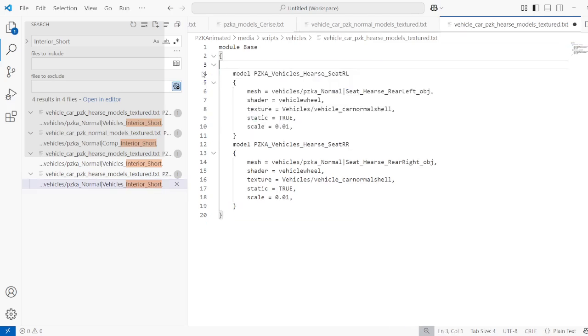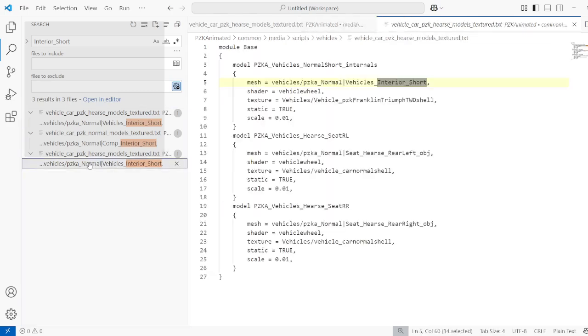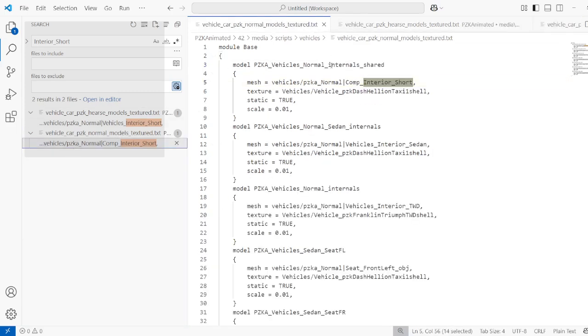Well, that shouldn't be here at all, I'd say. This, hers, PZK Animated, yeah. That also can inherit it just from normal. Now that one is mods 42, compared comp internal short, that's fine.